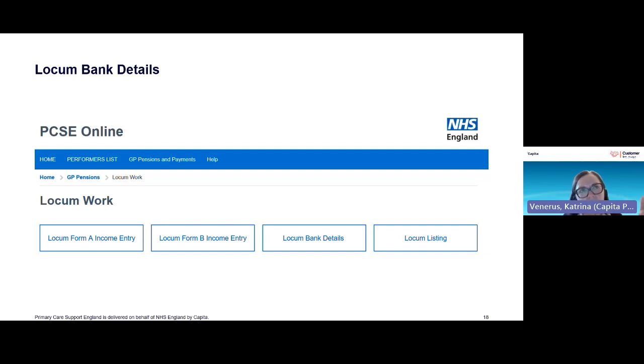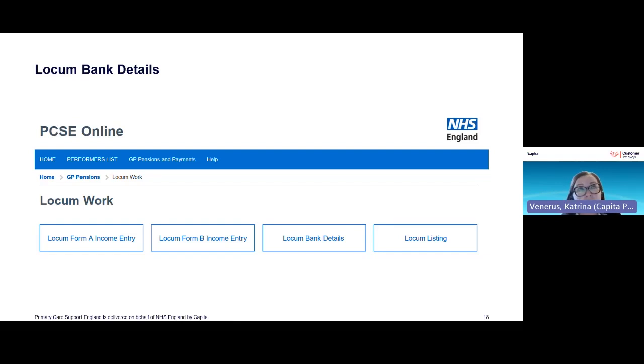And if we think about the journey, the GP has paid those locum contributions directly themselves, their employee contributions, they've made that payment now through gov.pay hopefully, but they've made the payment. So when it comes to the reconciliation showing that they've overpaid, then the overpayment needs to be refunded back to the GP. And if any of you have been in this scenario before, up until very recently, you will have received a cheque actually from NHS England. There's a bit of a process that goes through, starts with PCSE and goes through various departments and layers in NHS England, and a cheque was issued to the GP.